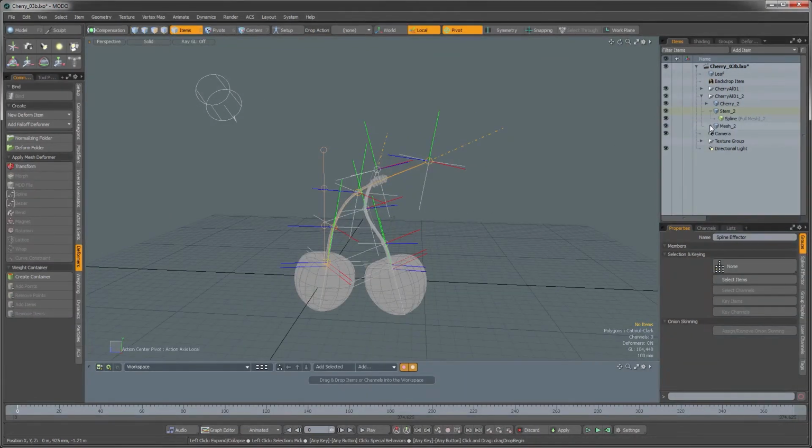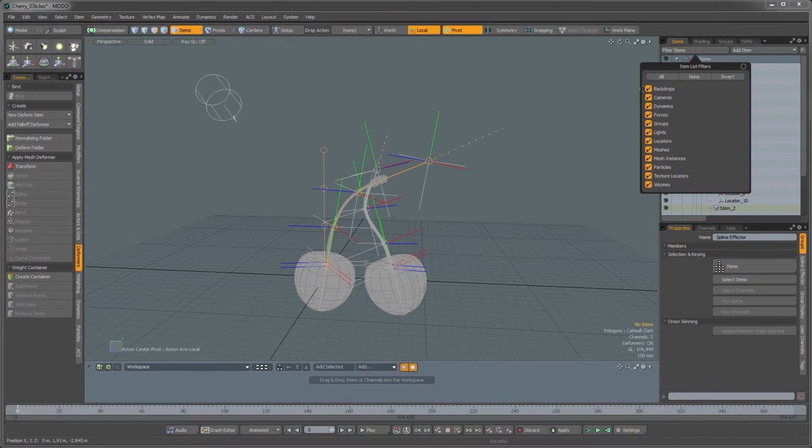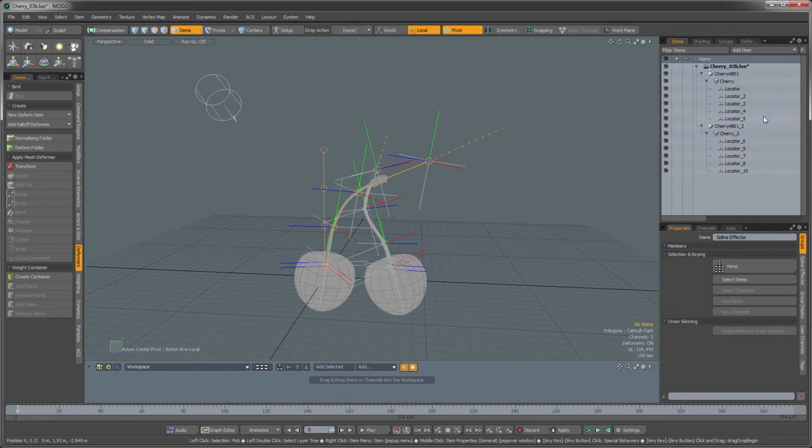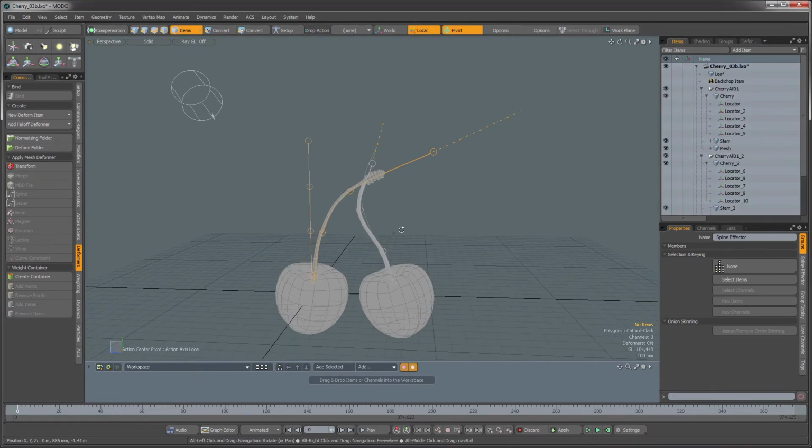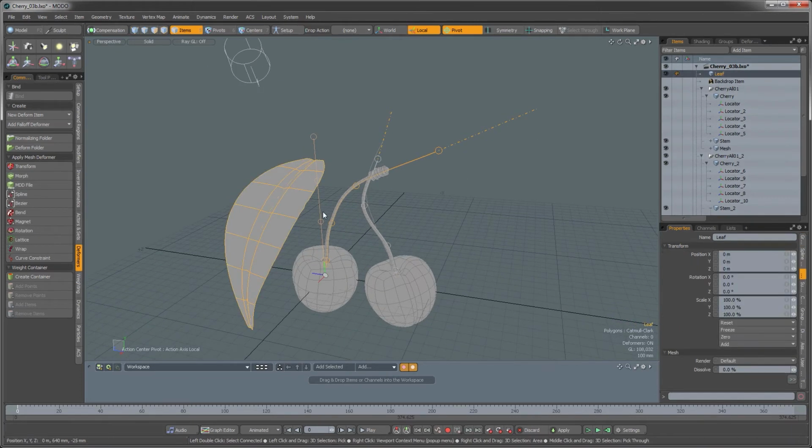Now we can turn off all of these locators if we want. So we can say none and just show locators here. We can just turn those guys off visually for a second. And we can turn back on our leaf and position that guy.